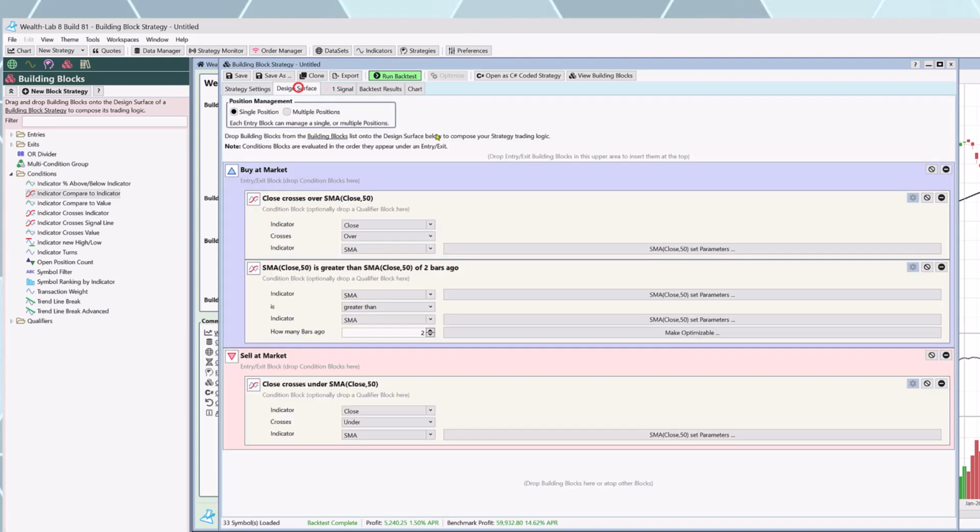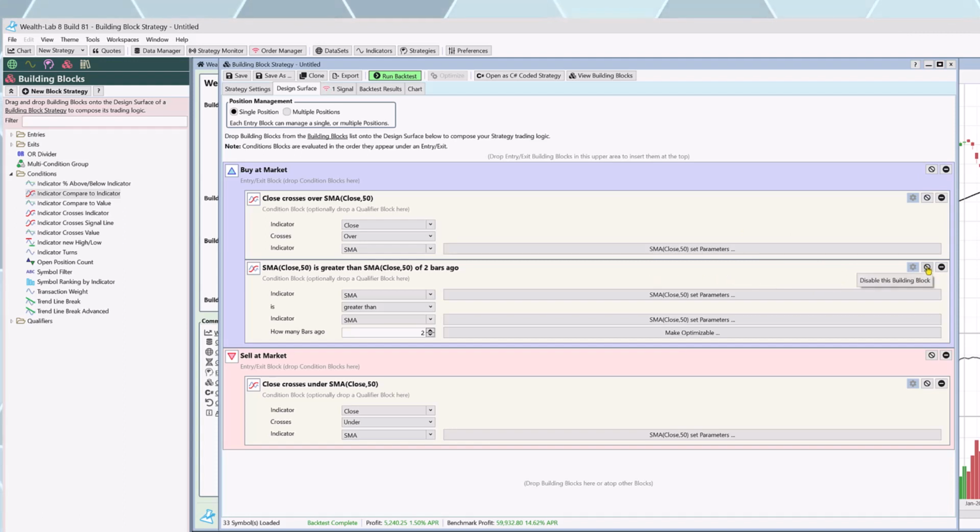Finally, I know it's getting kind of long, so let's just take a look at these blocks again. I showed you right at the beginning that you could remove the blocks with these buttons here. Now, say for example you wanted to run the strategy to see the difference without this block.